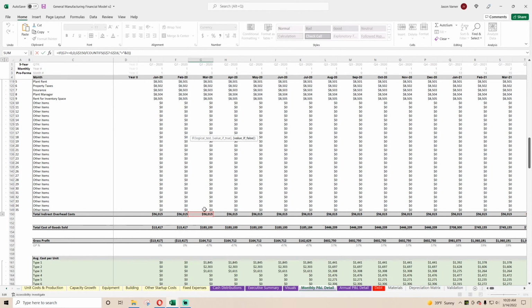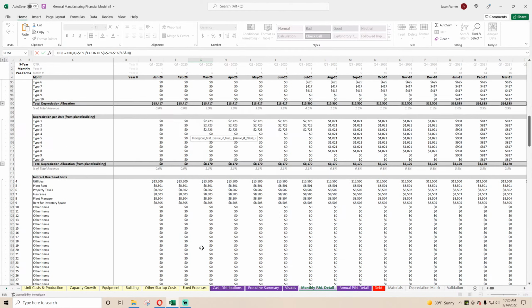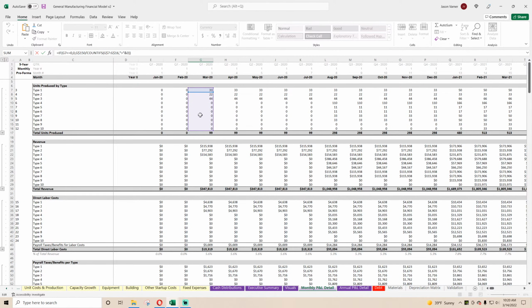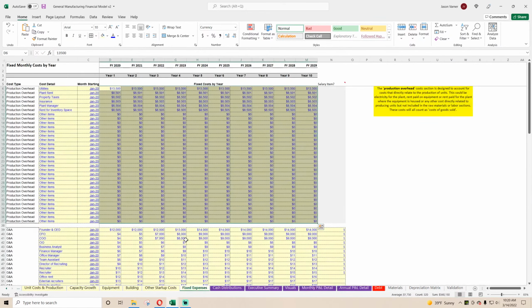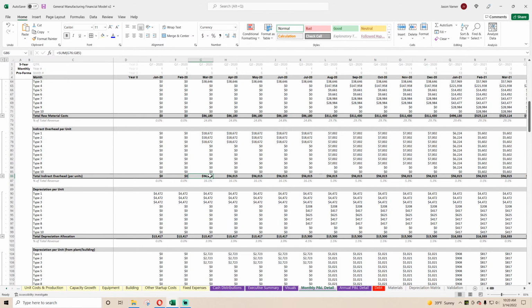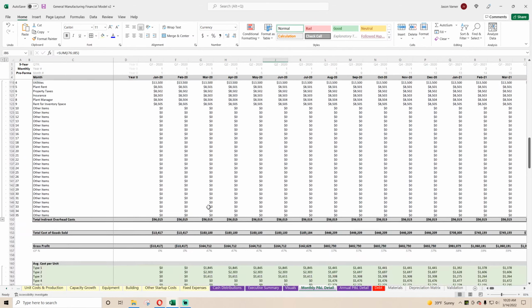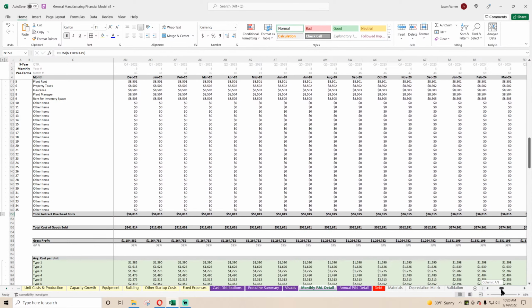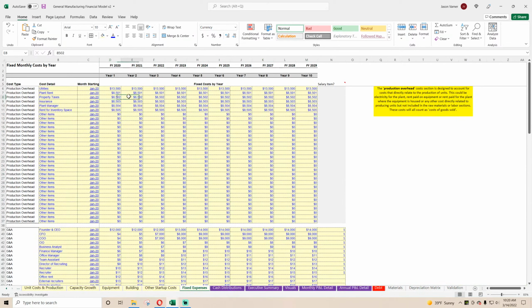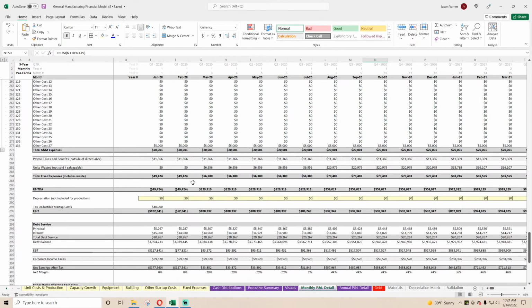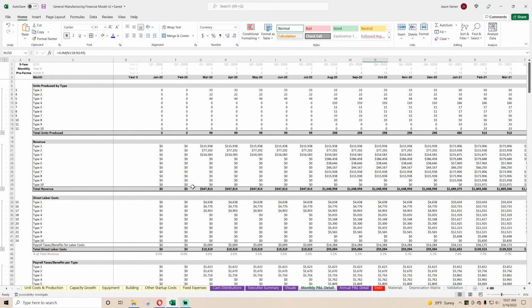So see, it takes this total. It's referencing this against the total units produced to break down these costs up top here by unit. So this indirect overhead is the same number as this. And it adjusts if you change the data here. Okay, good. So that makes sense. Thank goodness. We're good there. All right, perfect.